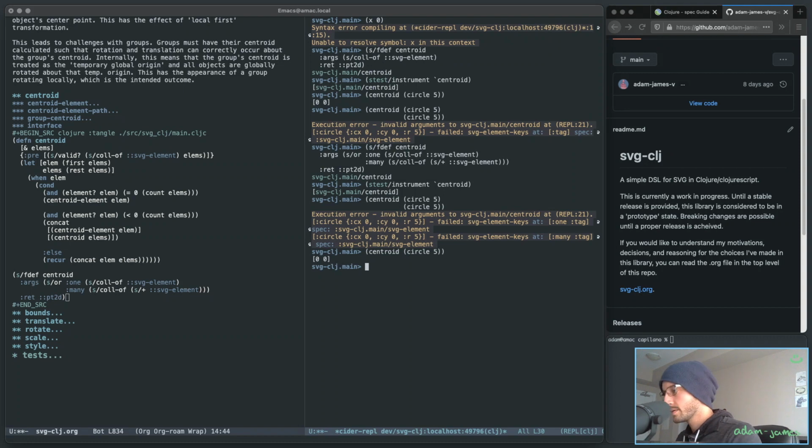Okay, let's see here. I do kind of wonder if I'm missing some pretty fundamental ideas here. Let's instrument the rectangle, which is a much easier function. Okay, so that's working.